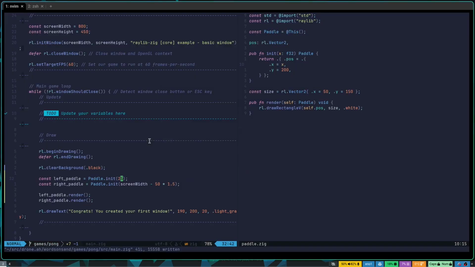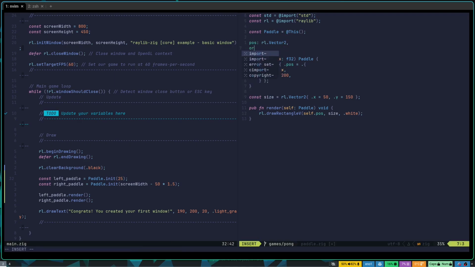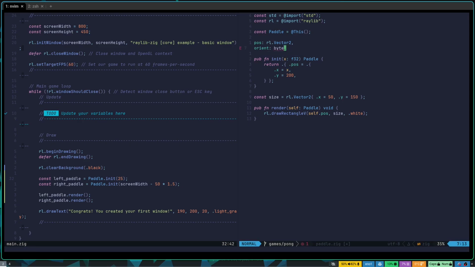Maybe what we need is an orientation. Orient just needs to be either a -1 or a 1. We'll just use byte. Oh, sorry, U8. Okay, comma orient U8.